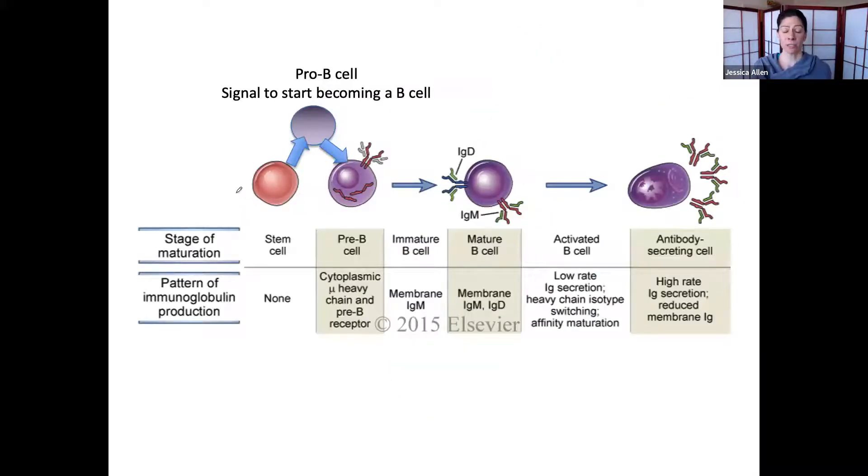What is this process of rearranging the heavy and the light chain areas in the DNA so that we can make mRNA and make proteins to actually have mature B cells that can then develop and maybe release those versions of those B cell receptors as antibodies.